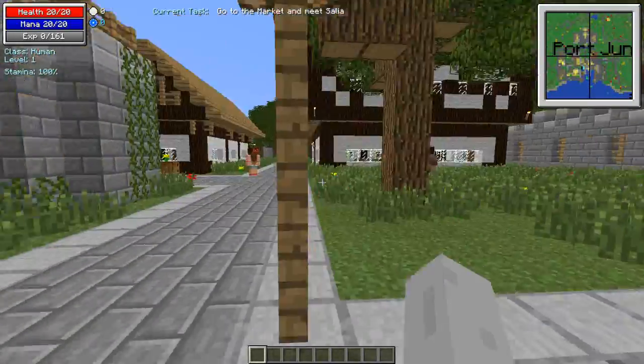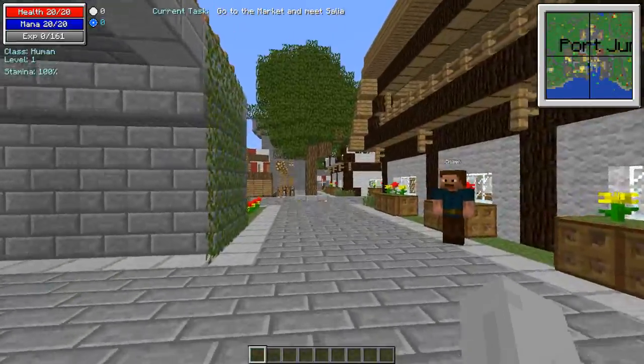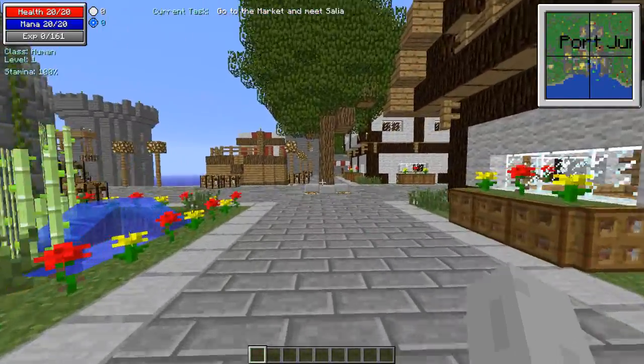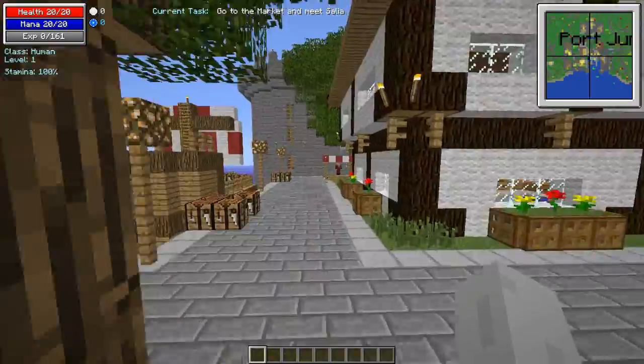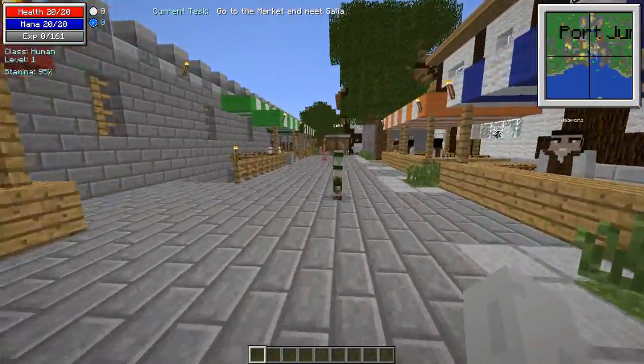Good English, Brock. It's 10:30, guys. Sorry about that. Alright, we have to find the market, which I believe is right next to the docks over here. Yeah. Cool. Can we sprint? I guess there's no hunger, so we can just... Oh, yeah, by the way, this is Minecraft 1.2.5. It's pretty old, so a lot of stuff won't be around.